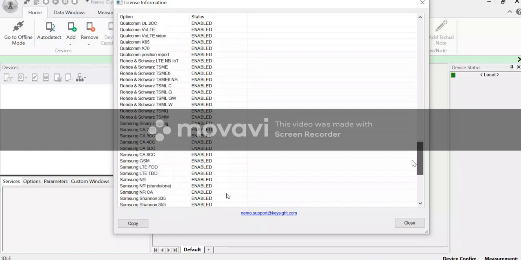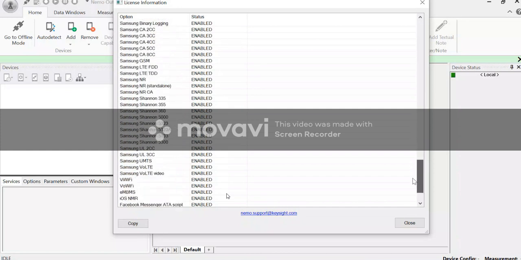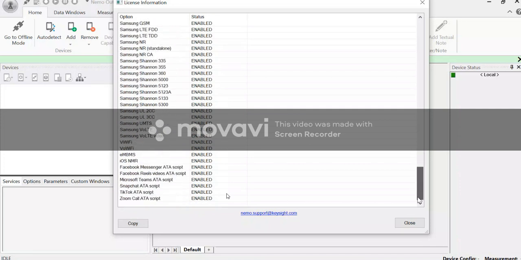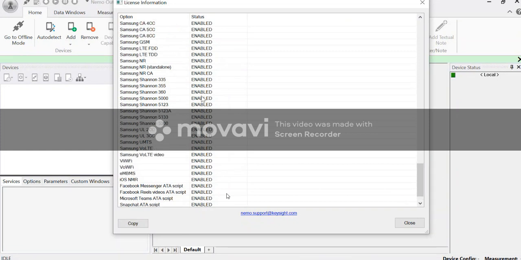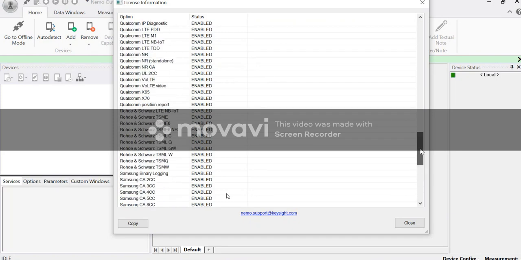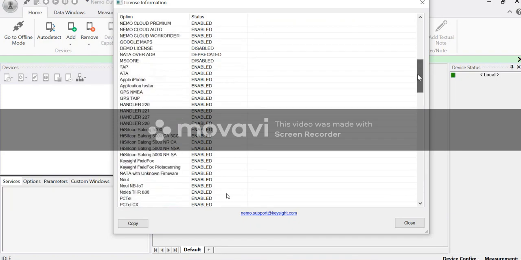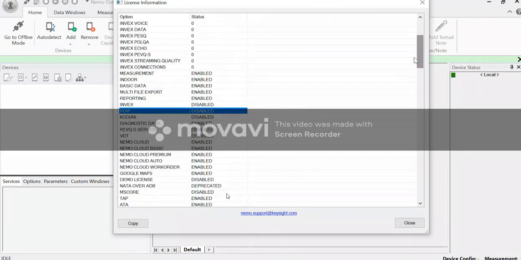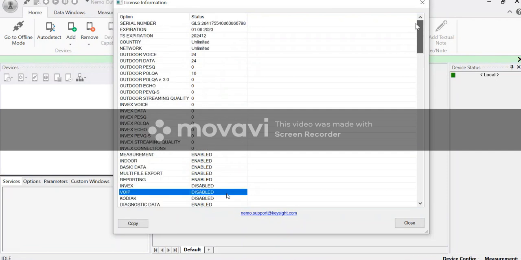Here we have all the handlers. Here it's the automated testing package. If it's enabled, then you can perform that test. If it's disabled, then it means that you don't have that option with your license.